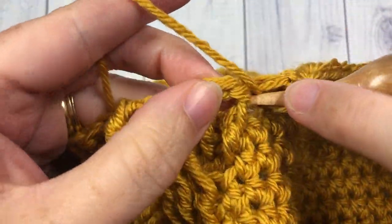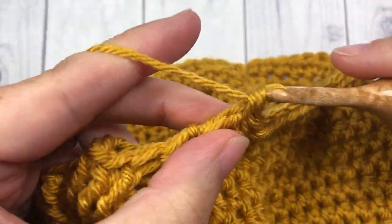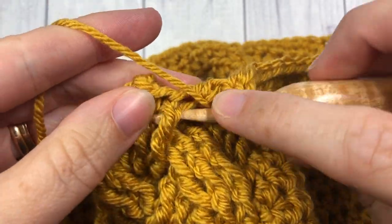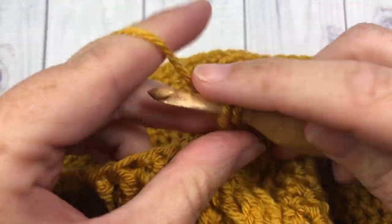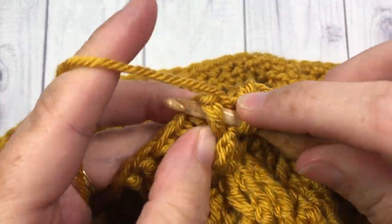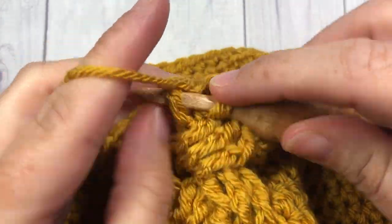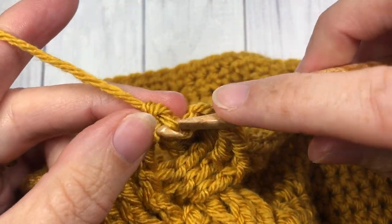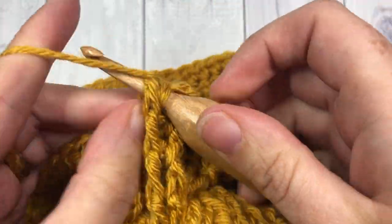We're going to front post double crochet into each of those stitches across your cable, so into each of the next 12 stitches. There's six. Nine. And 12.